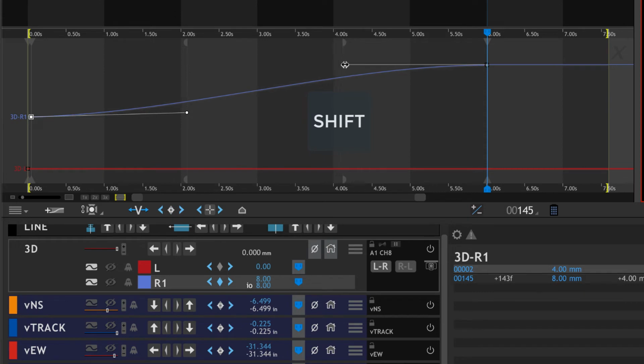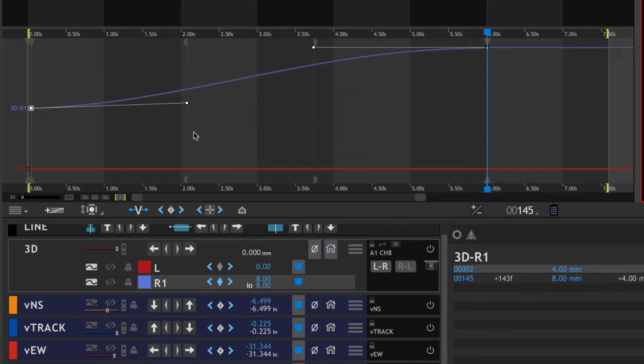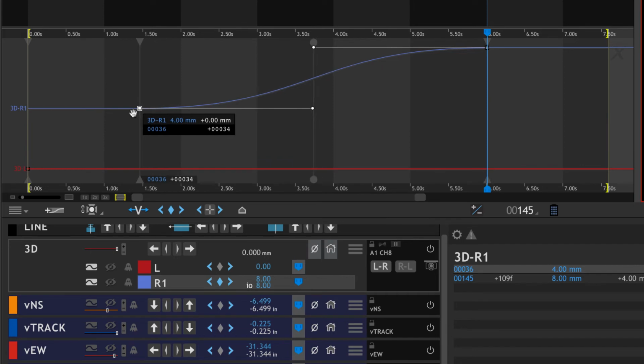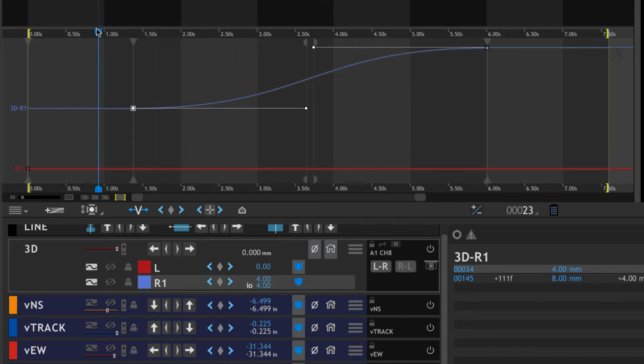Okay, I'm going to hold the shift key to get that nice and flat. And depending on what the move does, we could adjust these Beziers to ease into this change, or we could even slide this forward a little bit so it does the I/O shift here. And you can see as I track along, right here at R1, you see those numbers changing, and this is where you can animate your I/O.